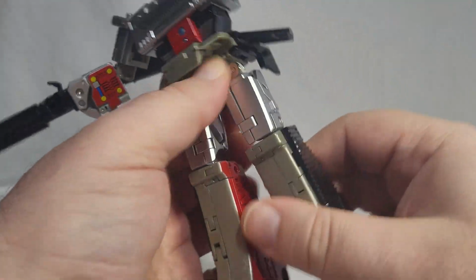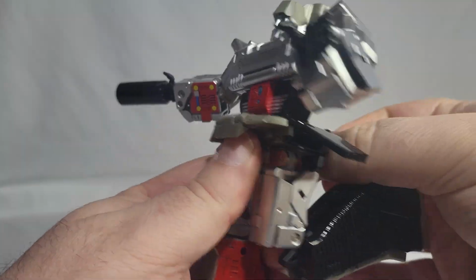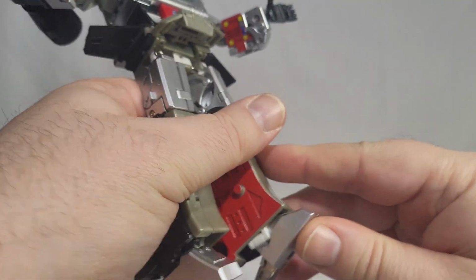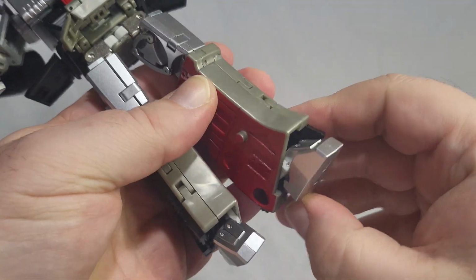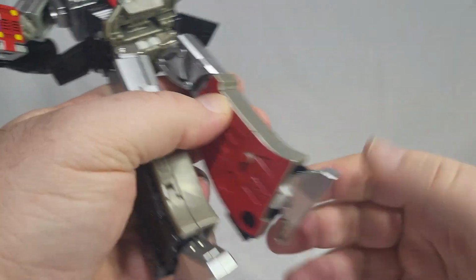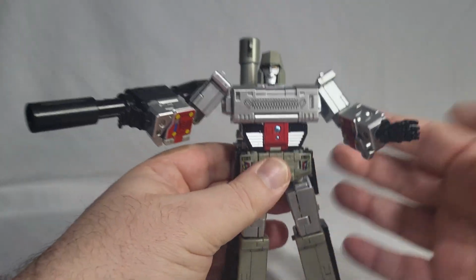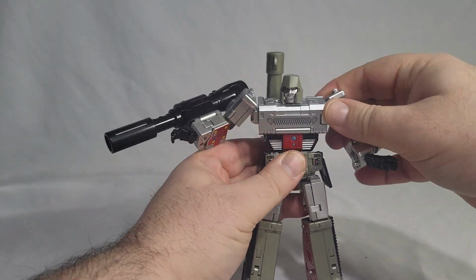Rotation of the upper thigh. The knee bends more than 90 degrees. It's on a double joint. So there you go. That's cool. The ankle can tilt left, right, and not rotate, but that's pretty good still. So yeah, got that. So very cool figure.